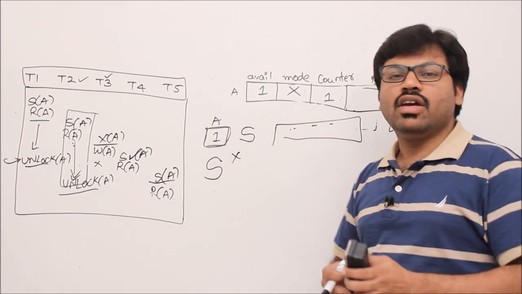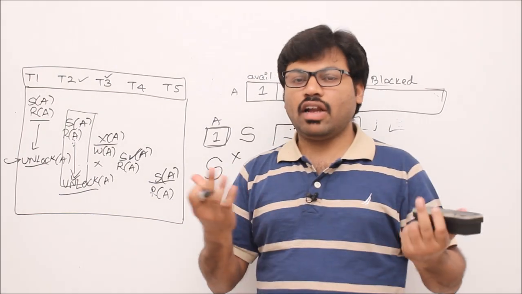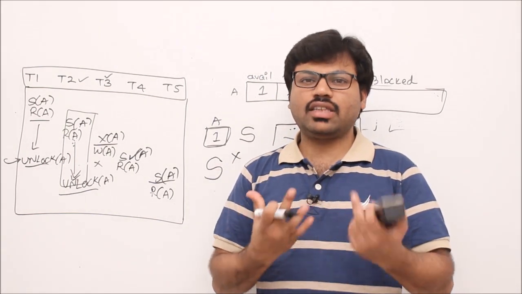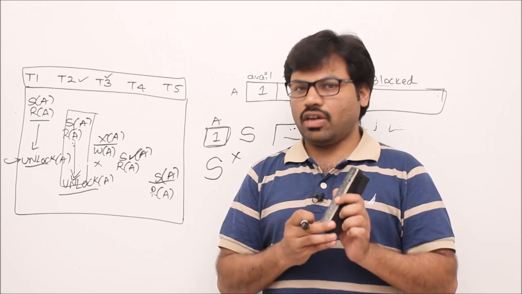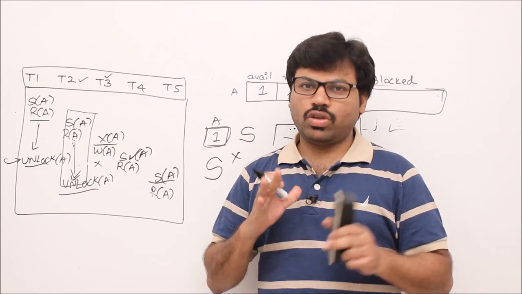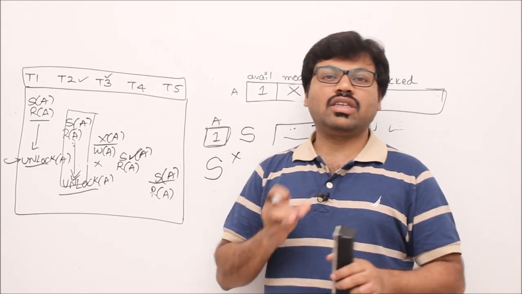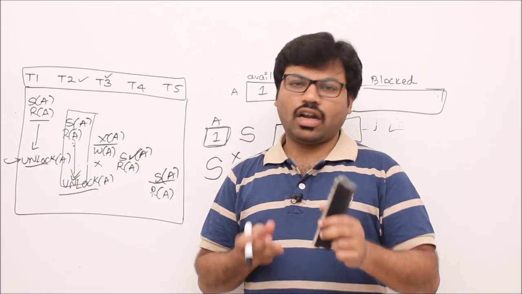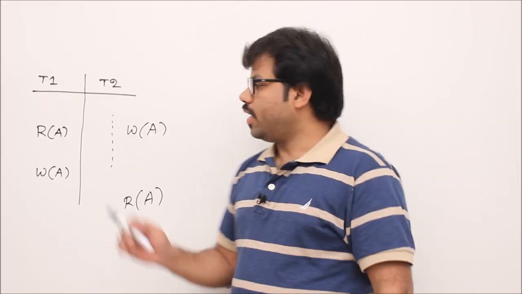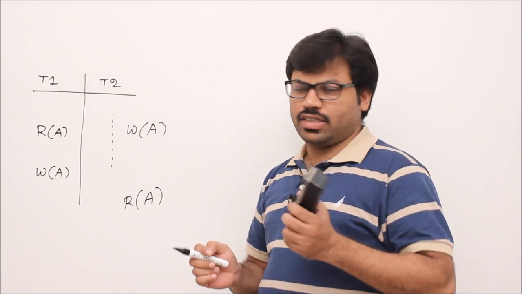That's it. Okay, now we will see locking protocols. So far we have just seen the locking mechanism; now we are going to see locking protocols. Before that, there are some more things you should learn. There is a concept called lock upgradation and lock downgradation. I will explain that.